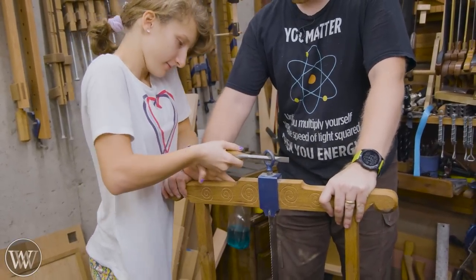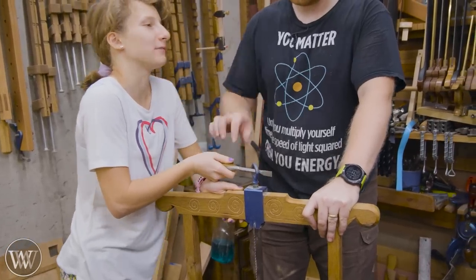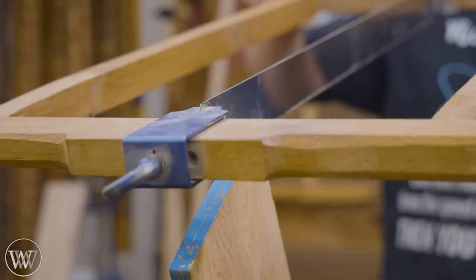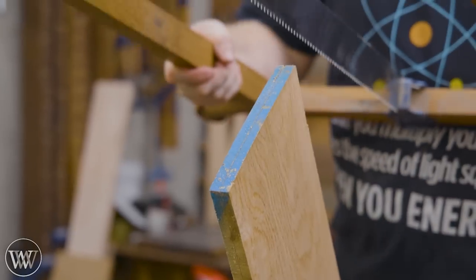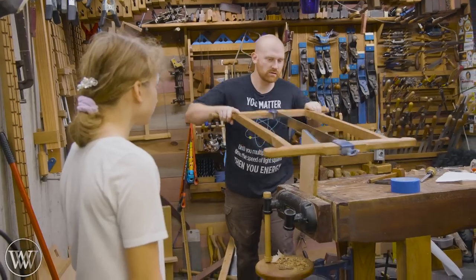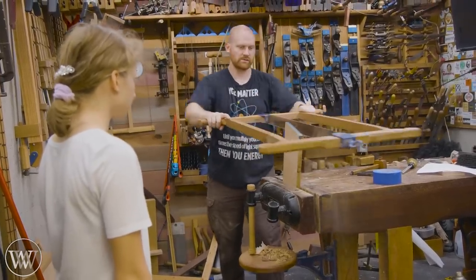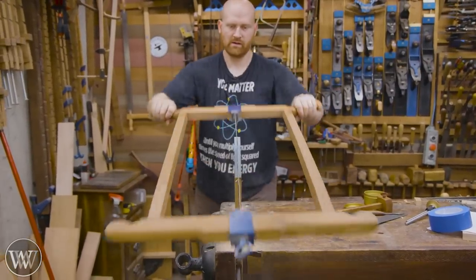For the drawer bottom we're getting a three-quarter inch piece and we're going to rip it down. When using a big frame saw you've got to get it really tight — otherwise it starts to wander inside the cut. We're going to rip this down and this may look like a boring process, but it's actually a rather enjoyable process when you get it down.